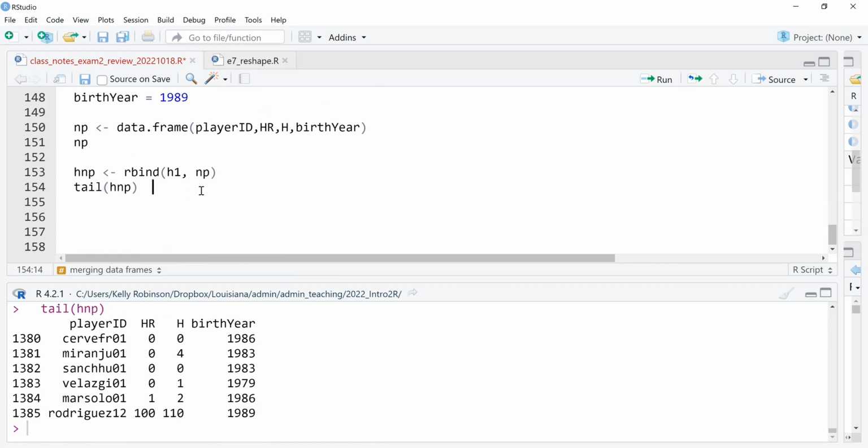There it goes. Okay. I'm going to mess up the order so that it doesn't match the columns of the data frame that I'm binding the rows to.